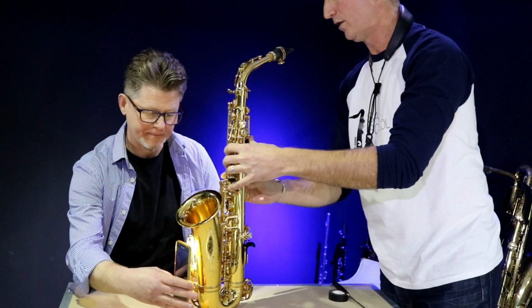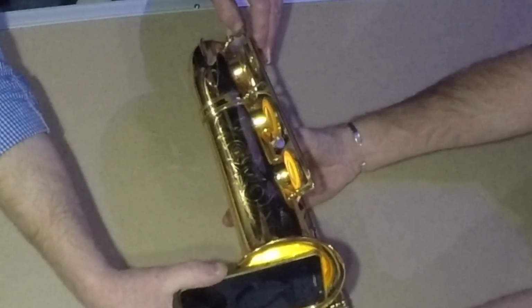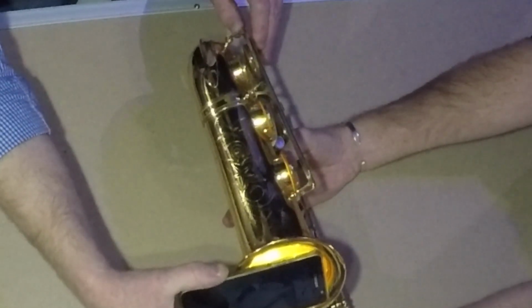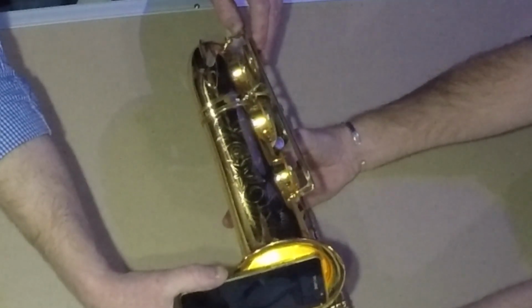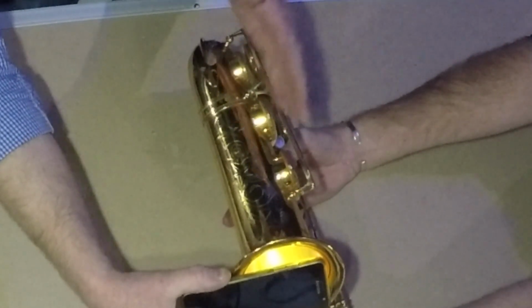That's correct. So you could do it the other way, couldn't you, and shine the light down here. If you shine a light straight down the bell and then close those keys, you shouldn't be able to see any light there. And if you can, would that be an alignment issue too, Steve? That's correct. It looks like we've got an alignment issue.